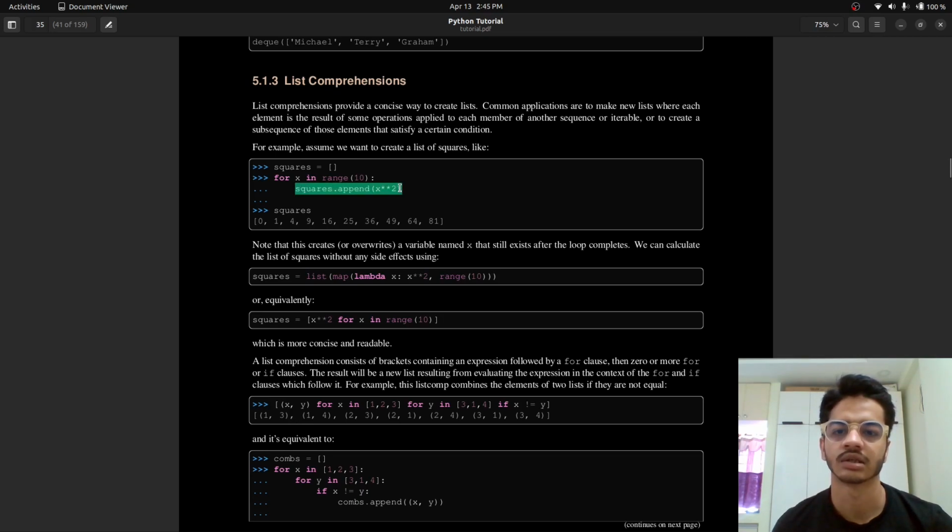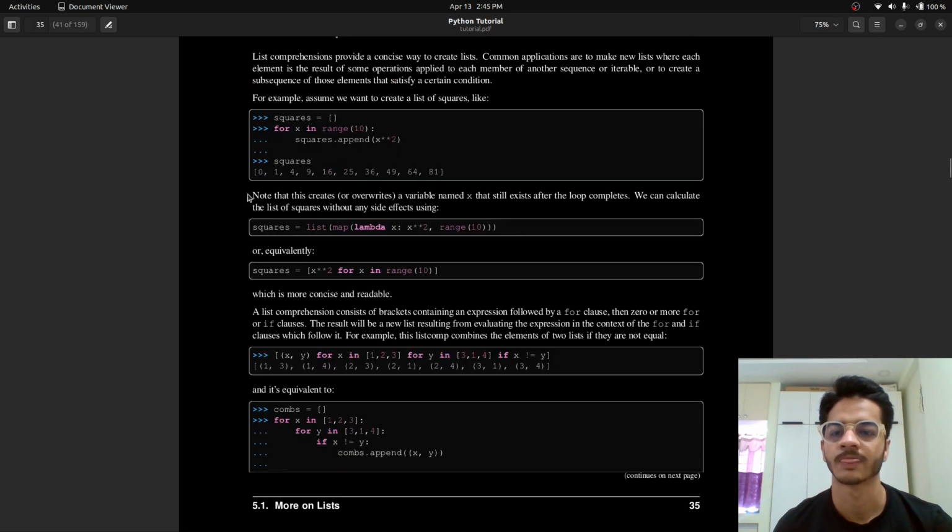And squares.append(x**2) puts x to the power of 2, so x squared, for 0 to 9, and appends it to the squares list. So we would get the list of squares from 0 to 9. And note that this creates or overrides a variable named x that still exists after the loop completes.